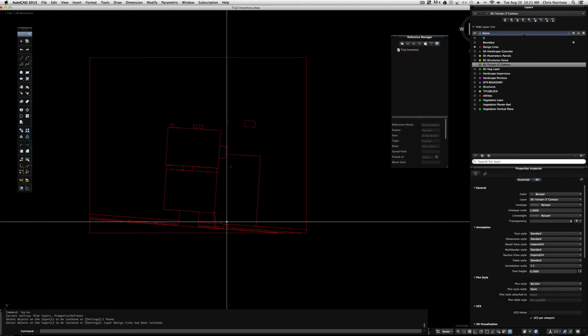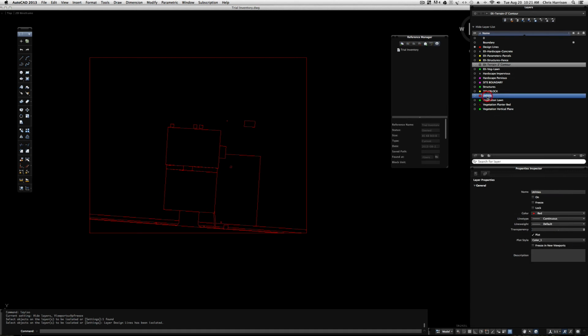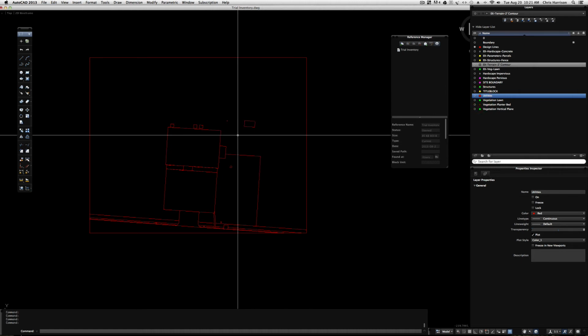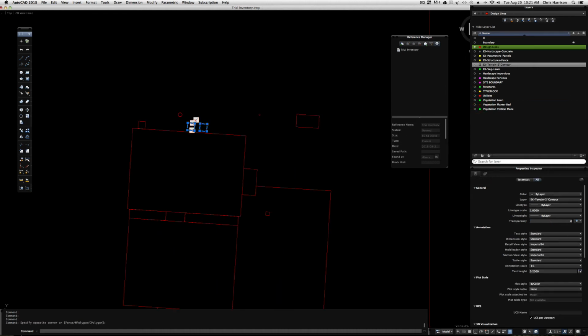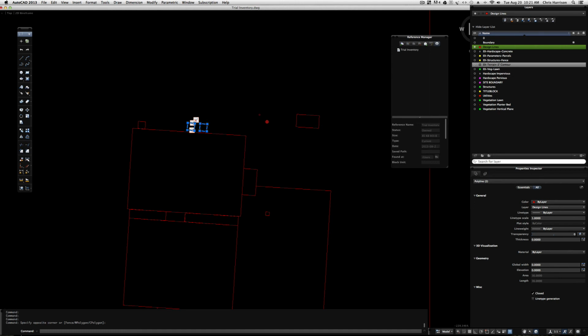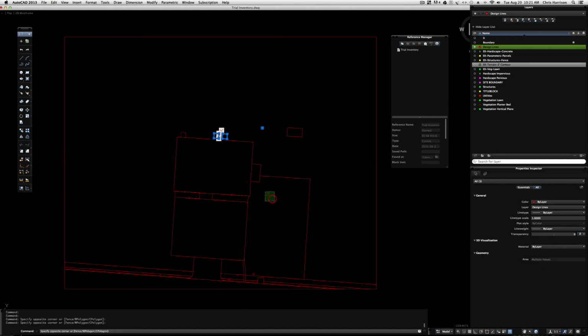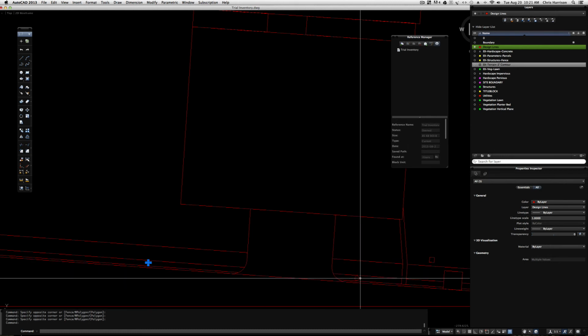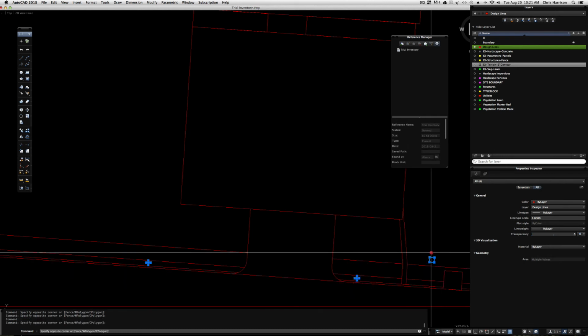Okay. So in this case, I'm going to create, I believe, a utilities layer. And this is where you just play around with these things to grab what you need. And I have a utilities layer. Is there anything on utilities? No. Okay, well, let's fix that. None of these are right. AC units, so I'm going to grab those. Those are power poles. That's a storm inlet. That's a power pole, water meter.